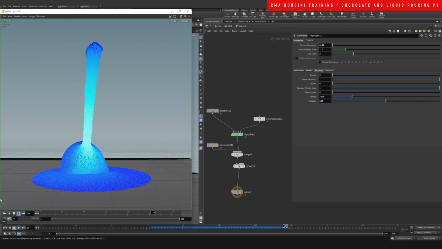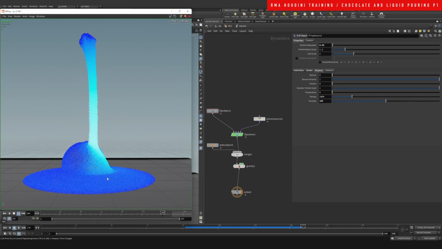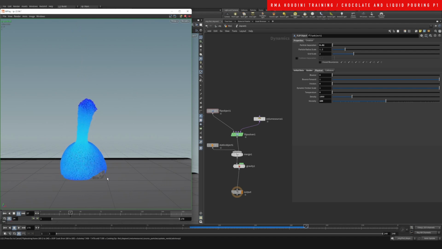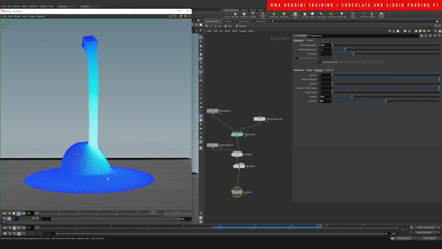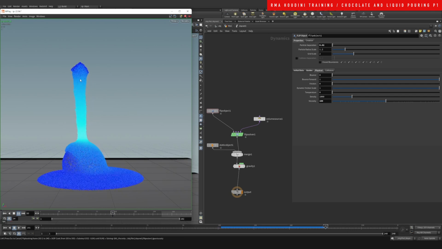All right, guys, so I'm back, and this is what the flip book is looking like. Usually if you want to do chocolate dropping on top of something, this is an okay start, but we definitely need more control. The best control you can have is that as it pours, it increases the viscosity dramatically. For example, it's hot here and when it falls it becomes more viscous, more dense.